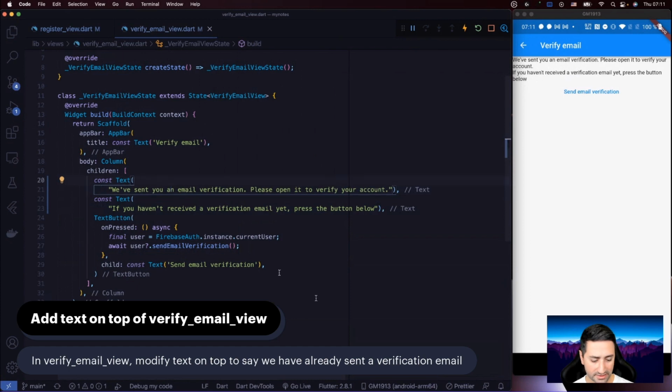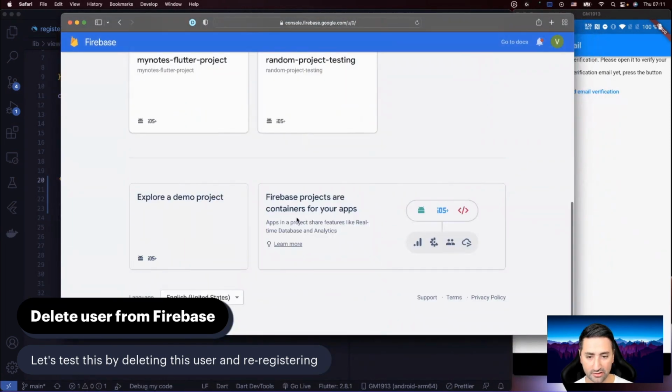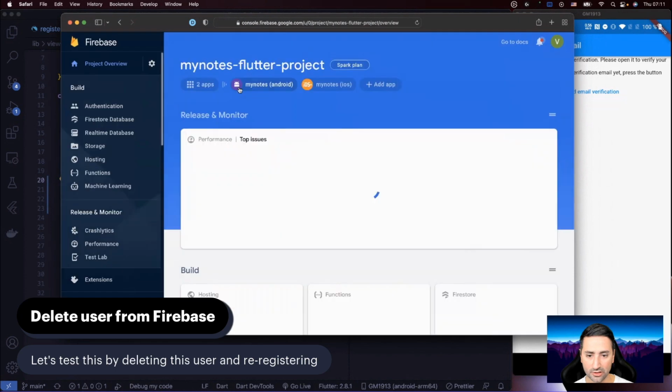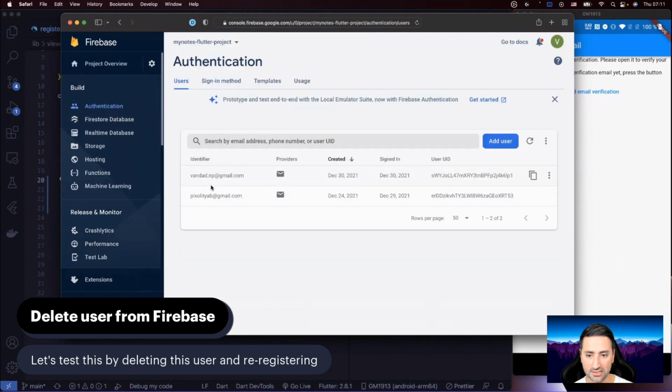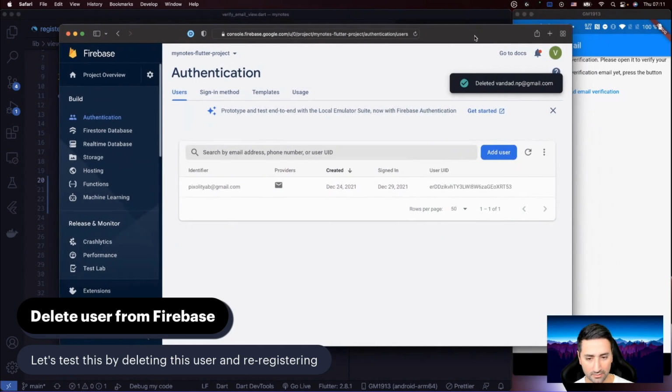All right, so we're displaying that text to the user, and what we need to do now is to test this whole flow, again, just to make sure that it's working as expected. So in order to do that, go to your Firebase console again, and I'm gonna bring up the console in here. Hopefully you can see it too. And I'm gonna go to that project and authentication, and this user, I'm gonna delete this user. Okay, delete, poof. All right, that user is gone.